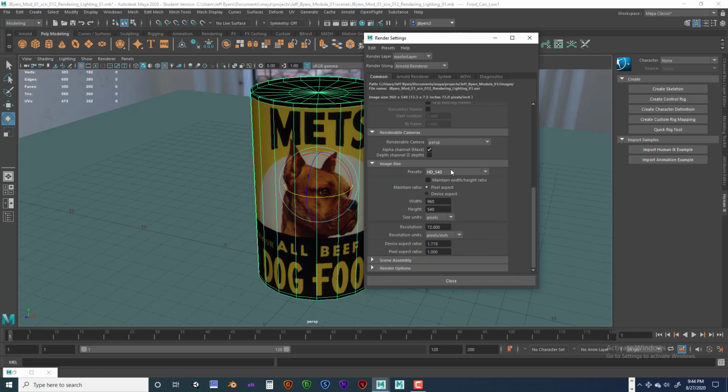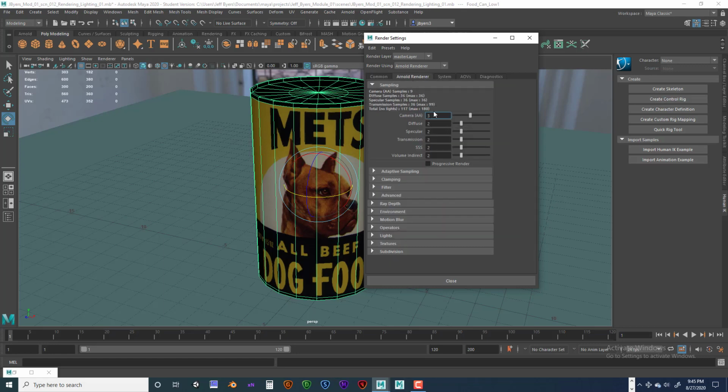At 540. I always do preview renders at 540, which is really small, and get it all set up, and then once I get it exactly tweaked out and I have to go for my final, I go to HD 1080, and when I do portfolio work I double that. And sometimes I do 4K. So Arnold renderer. Okay, we're at the very default settings, so we have a little bit of noise. And then the ray depth. I'm going to show you how to do optimal. This is what we're doing to getting our lighting and all the textures done.